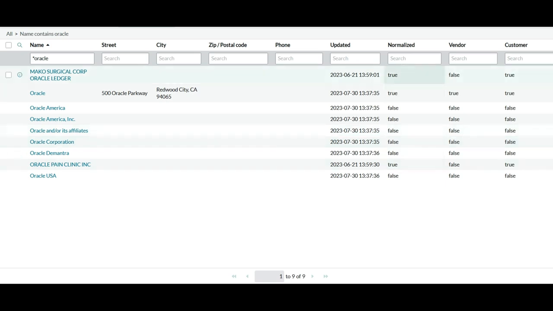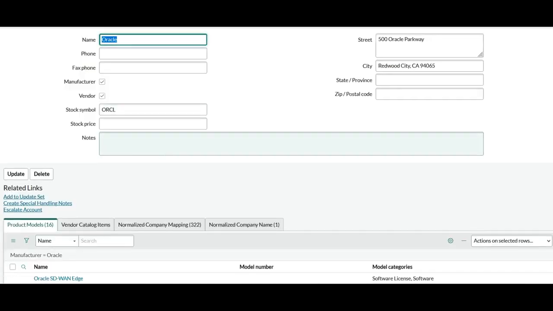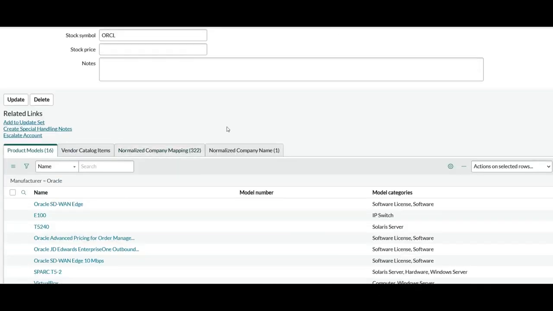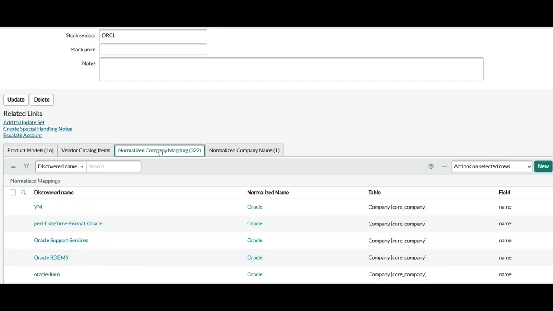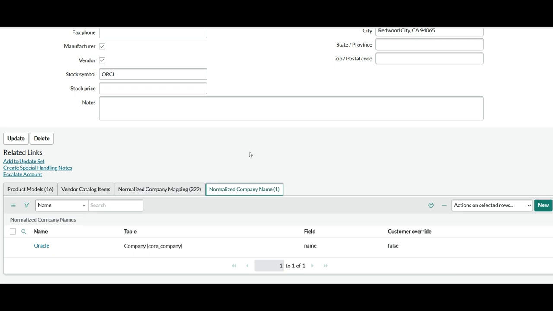But if you see over here, not everything is normalized. So this one is normalized when it comes to Oracle. Let's open this one. And there are a total of like 322 mappings with this company name, and the common normalized name for all those mappings is Oracle.